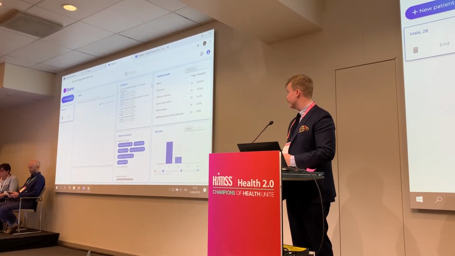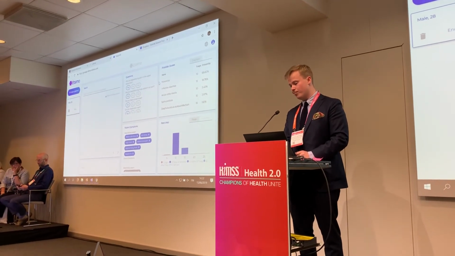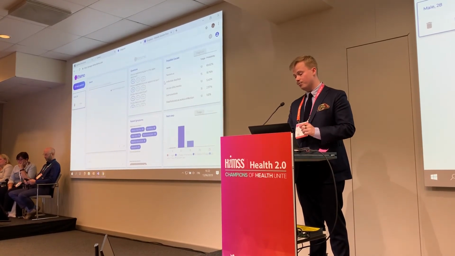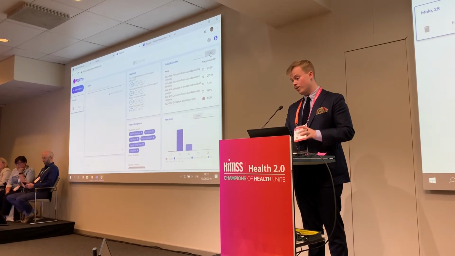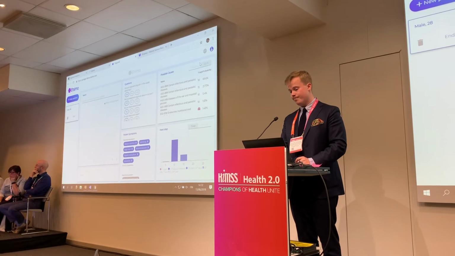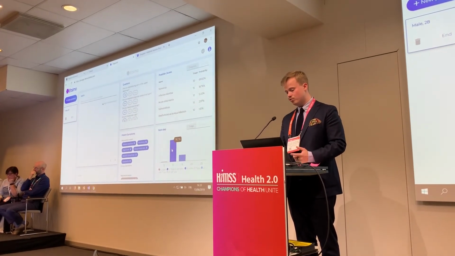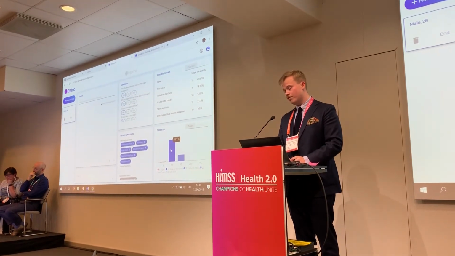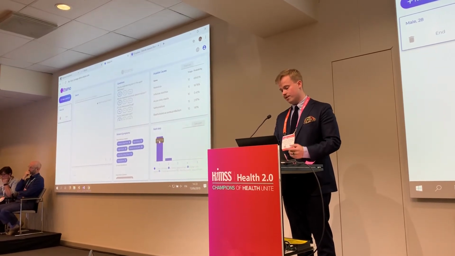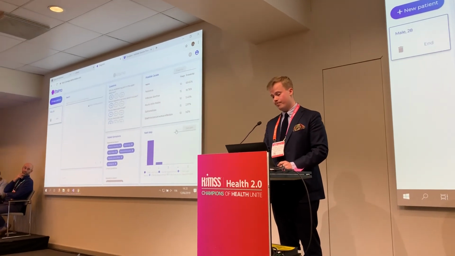Now we can see that the possible causes in this section show that there's a norovirus with a probability of almost 70% and infective diarrhea with over 18%. When we look at the ICD-10 codes, we see that these two belong to the same class. When we look at the triage, it recommends to seek care today or tomorrow with over 76%. And when we look at the care path, there's a really high probability for having a chat with the nurse as the next step in the care path.